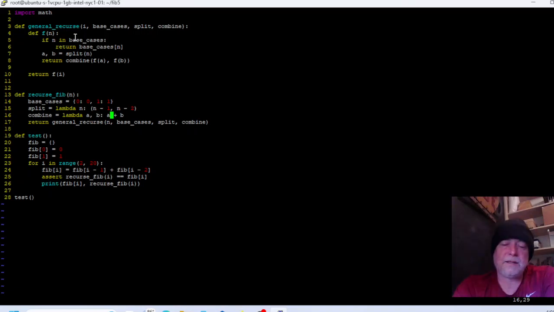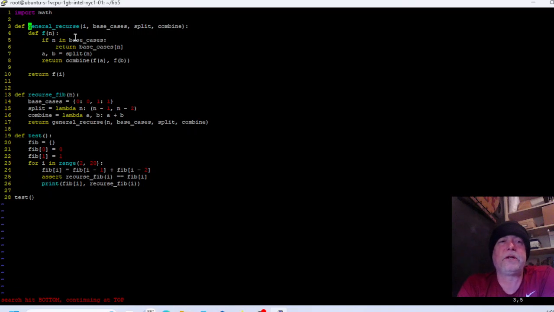So I set up essentially the three things that are important for the recursion. I have the base cases, I have the way to split the problem, or you can call it dividing the problem, and a way to combine the results, which you could think of as the conquer step. And then I call general recurse on that.